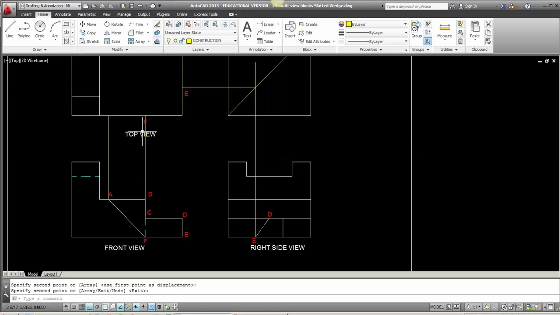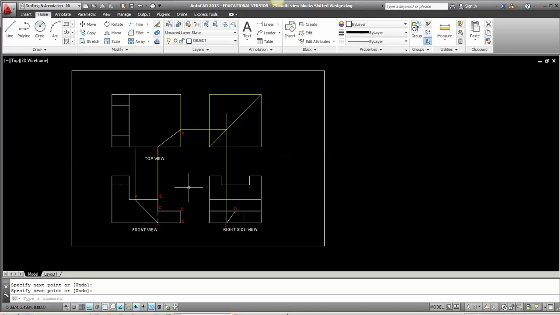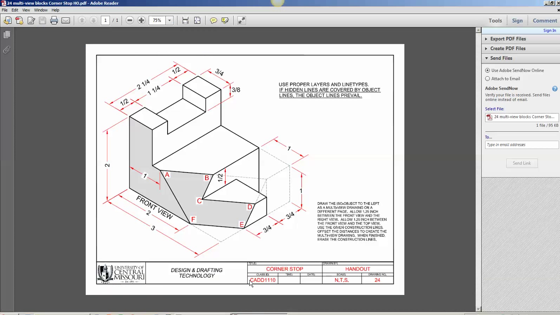Then we can draw a line from F to E. And this line, for now, we are going to extend it. So we know that lines FE and AB in top view should be parallel.